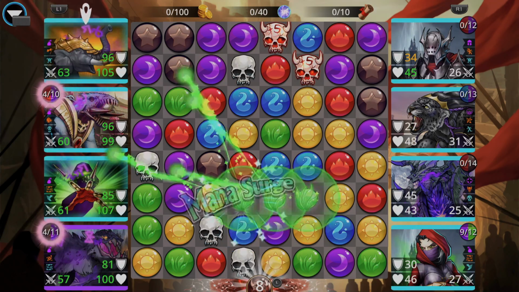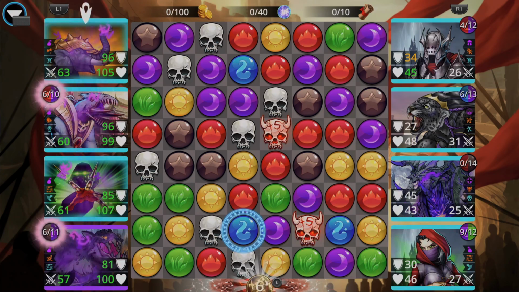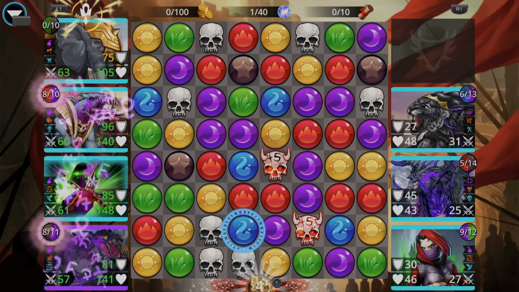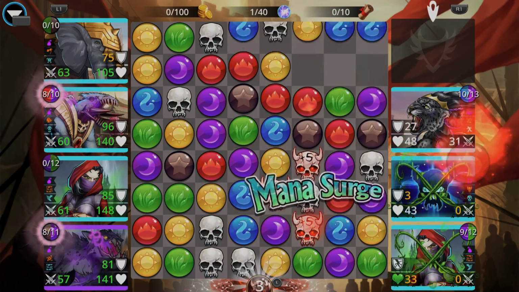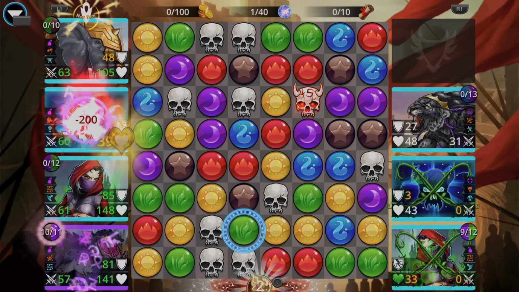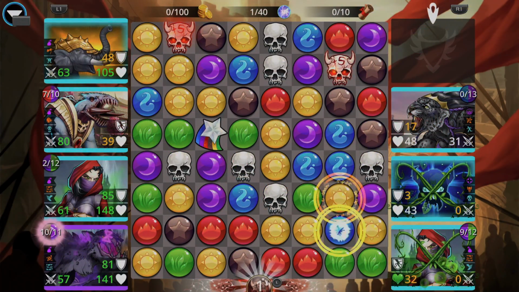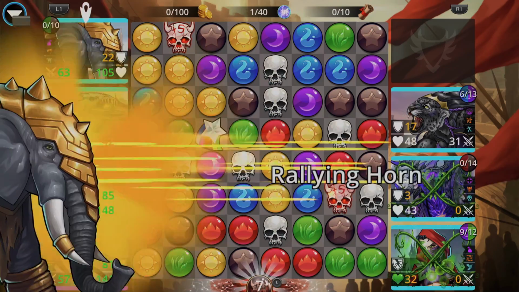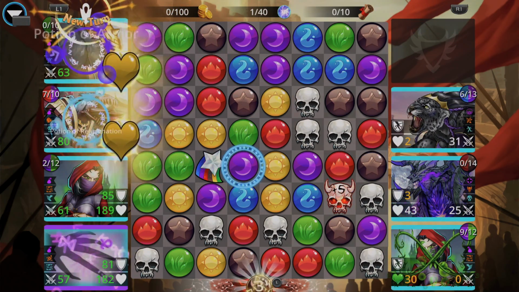What have we got? Got blue at the same time. Decent amount of skulls there, so we can cast Elephant. Good chance for a match, but we set them up there, unfortunately, but it's not too bad. Wow, that was slightly unlucky.